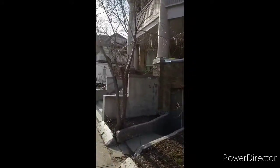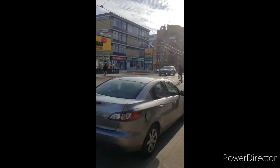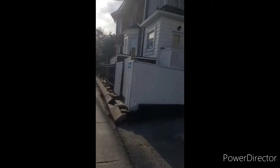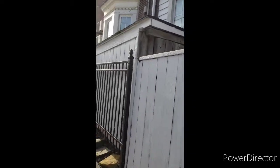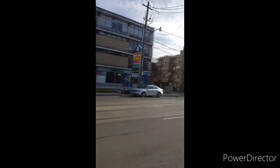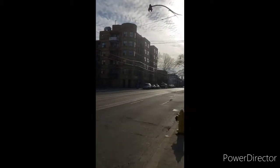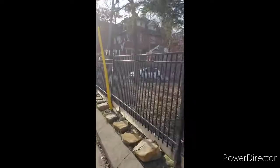Look at these great architectural marvel houses here. Now you see the No Frills right there, and then the tiny little plaza with Harry Burgers. I must recommend Harry Burgers. It's the best burger on this side. It's all natural, very good. And this is a nice white paint fence. We're almost to Dowling. And then we got these metal bars again. There's the small plaza with the laundromat. I guess there's a convenience store there as well. I can't remember. Too long ago.